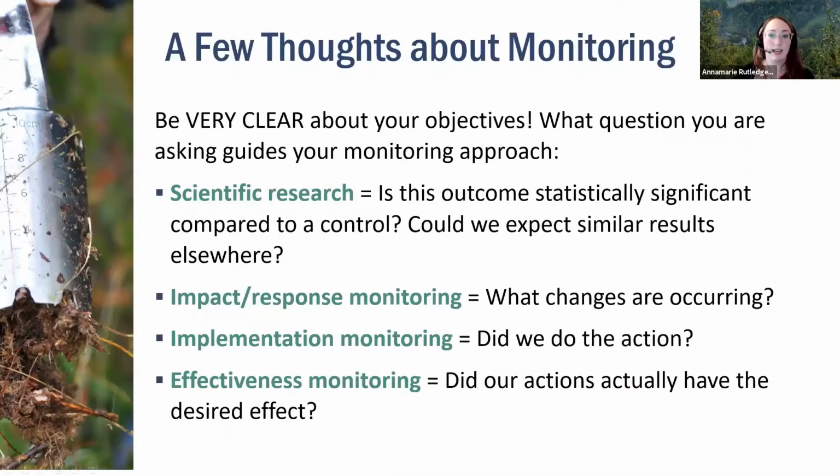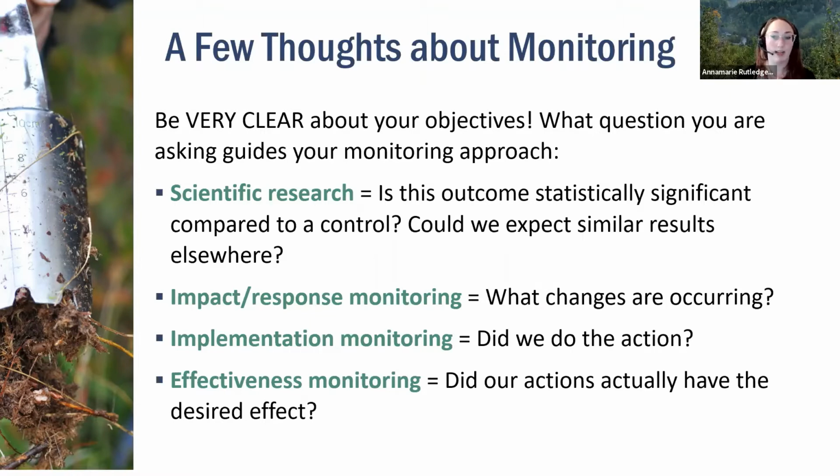So monitoring is essentially about asking the right question that will help you detect desired conditions over time. There are several different types of monitoring that you'll encounter in science and management. So for example, in scientific research as a monitoring tool, we may have a question and a hypothesis, and with quality replication, we can judge deviation through time. But most of us will find this difficult and require many years before we can detect statistical change, so we don't often use this type of monitoring in adaptation planning.